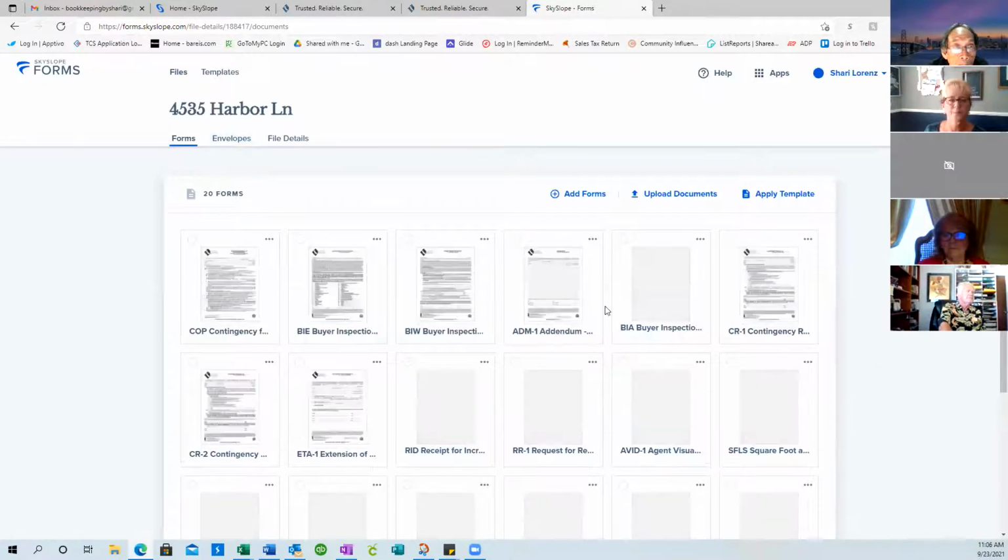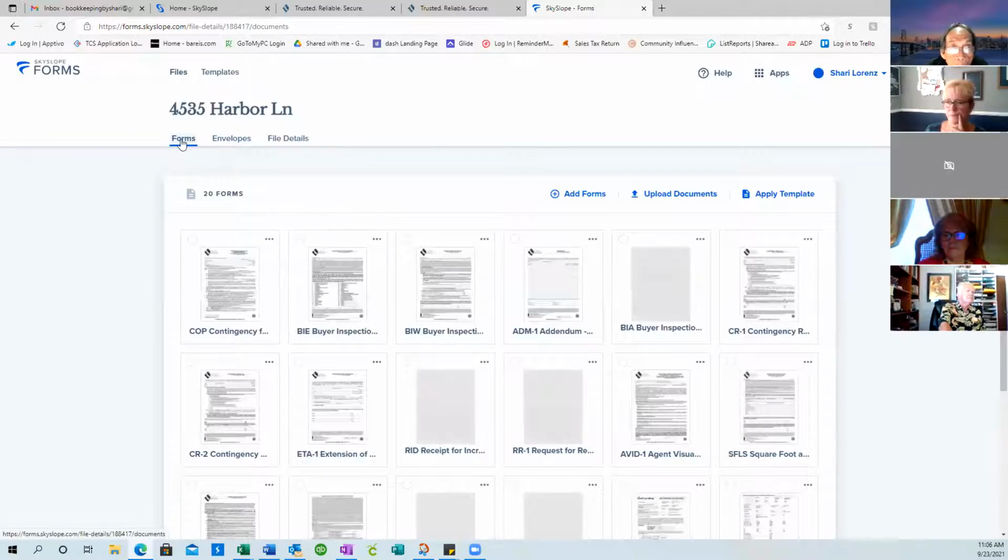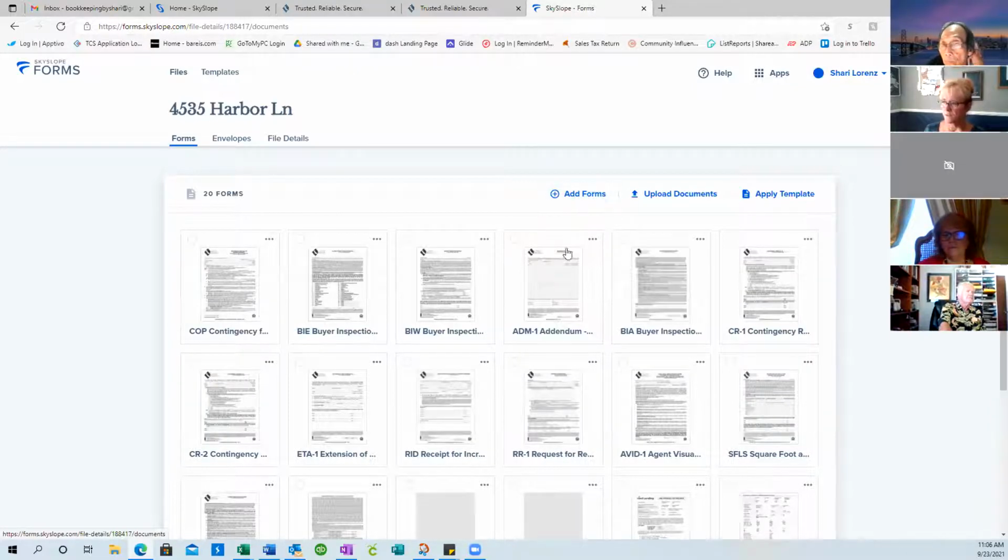And no, so if there was another form that we needed to bring in the file. So if you needed to bring in another form, so here's the thing, you got your form done. So if it's a form that we already have, you can go back to add forms right here at the top and add a form.